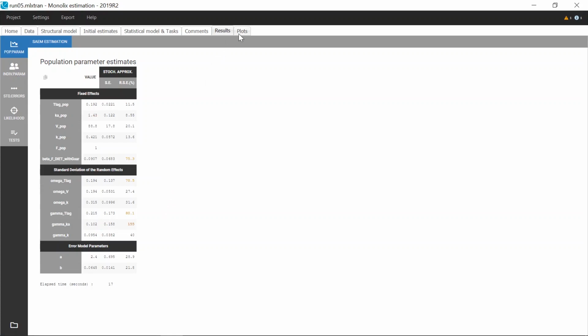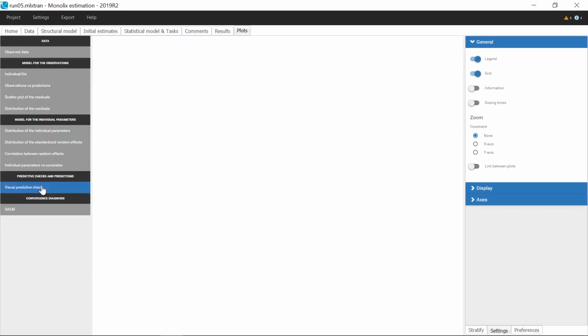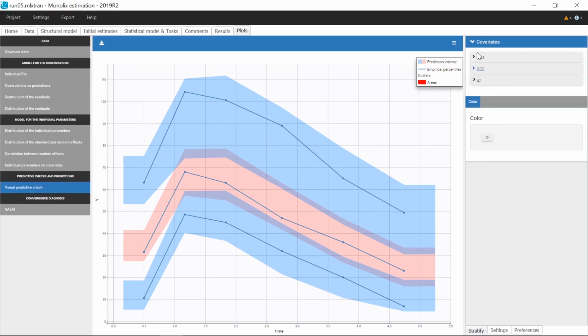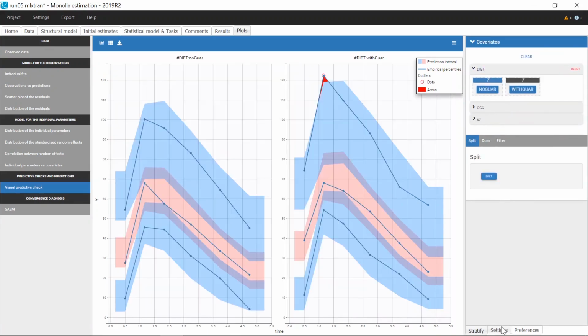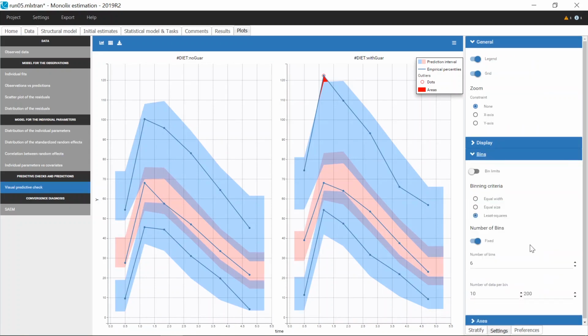With the covariate effect of diet on F, the VPC split by diet, and with 6 bins, still show a discrepancy for the occasions with guar gum, but it is slightly smaller and it is likely due to the variability in the data.